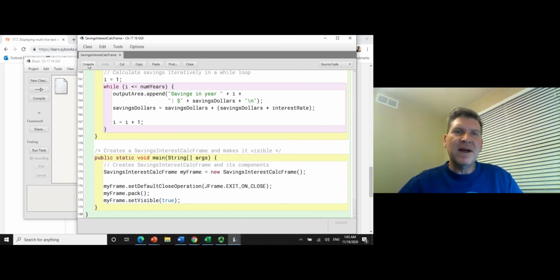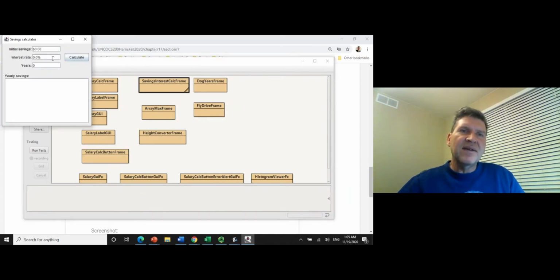So let's go ahead and compile this and run it. So again, we have 3 editable fields. But we have to be careful here, because if I just put 5 and I change this to 5 and I change this to 5, what happens is it just overwrites that as 0.